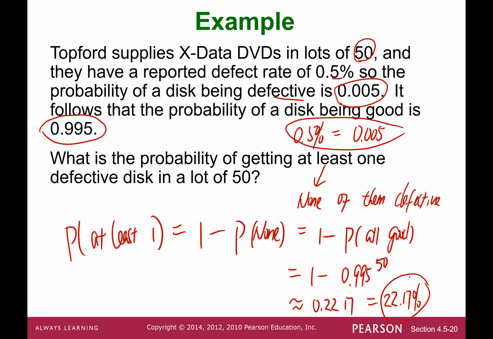And if you look at it, the probability is fairly high, right? That means the company could pay more attention to quality control. If they can reduce the defective rate even lower, then they probably will have better customer satisfaction when they sell the product. So that's how we utilize the at least one concept, also the complement of at least one, to solve this fairly complicated case. Okay. All right, any questions on this?